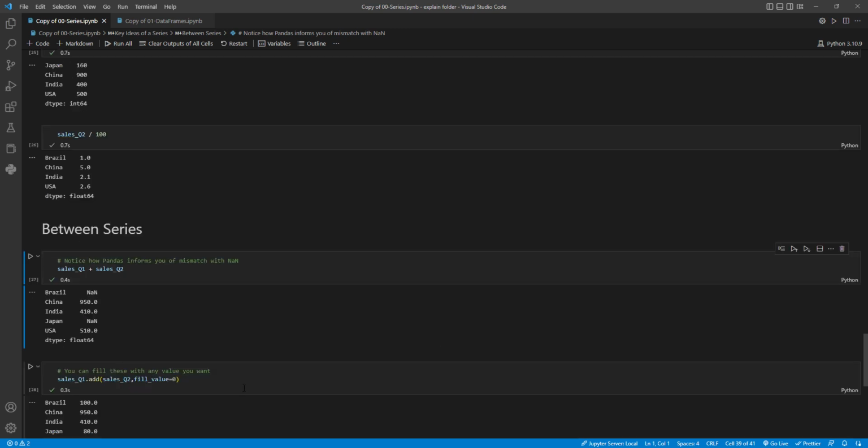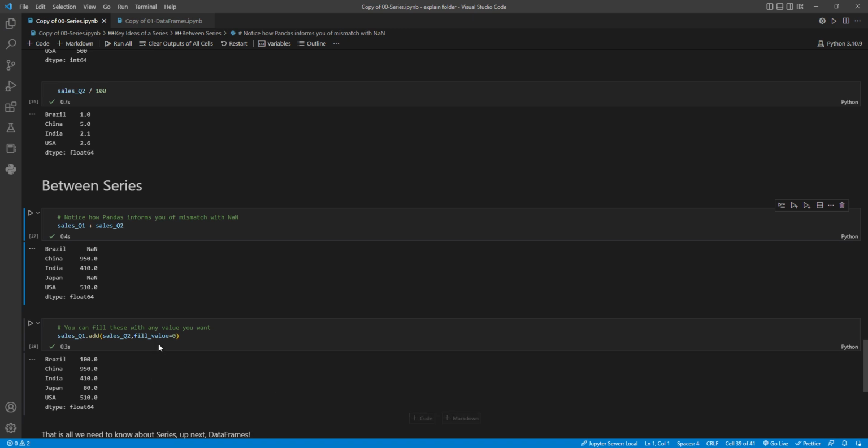There's another way we can skip this issue: you can fill these with any value you want. So for example, if we type sales Q1.add(sales Q2), this is literally the same as doing this, but the only difference is we have this argument called fill_value equals 0. So when we type fill_value equals 0, it means, for example, if one of the data is not in the other data set, we just give the value 0.